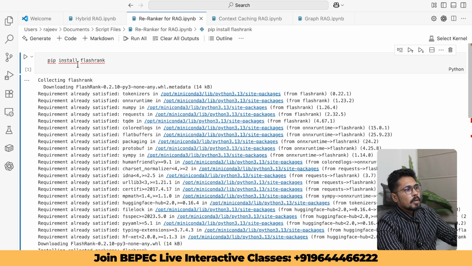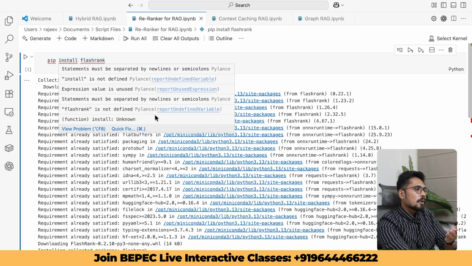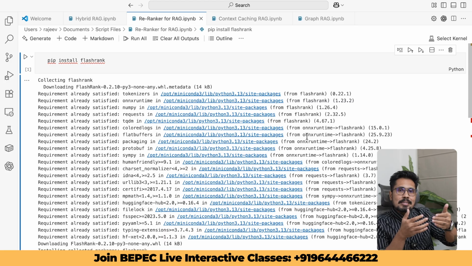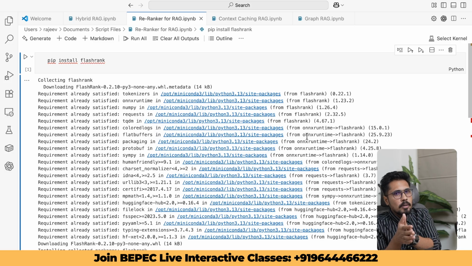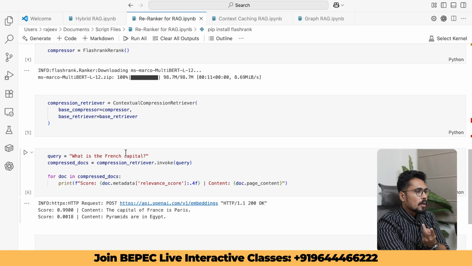Here we are using FlashRank, or we can use Cohere Rerank. Any of these models, which are called cross encoders, can be used on whatever similar documents it is able to retrieve. For example, for a particular prompt, it collected two similar documents. For those two similar documents, FlashRank or Cohere Rerank is going to give us a ranking score. If you see here, we ask a question, and for that particular question it is able to provide a similarity score.